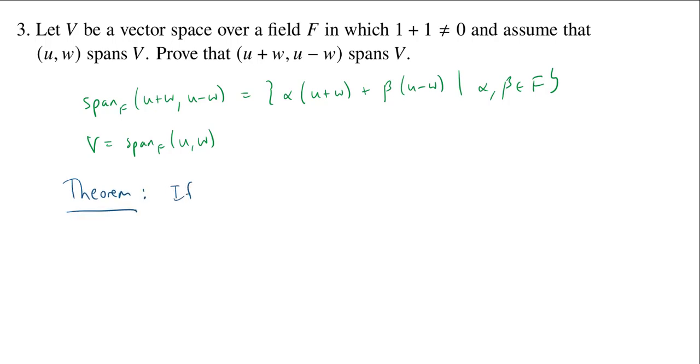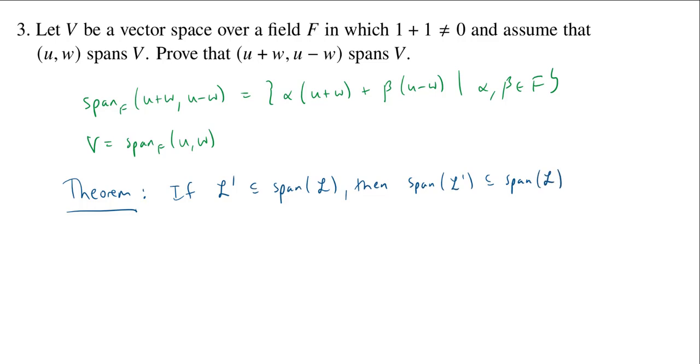It says that if I have a list L prime, and it's contained in the span of another list L, so I check every element in the list L prime, and look at that, it's in the span of L, then the entire span of L prime is contained in the span of L.